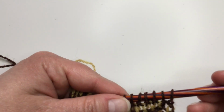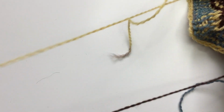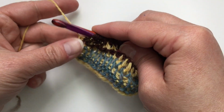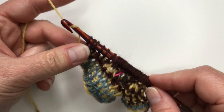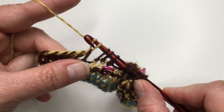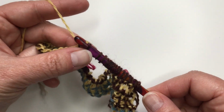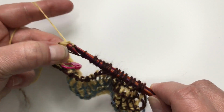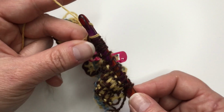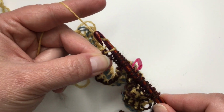So you turn your work over, you slide the loops to the other side, and you grab your other strand, and you do your return pass, the standard return pass. When you start approaching the loops that you've added, be careful. Hold on to the bottom of the loop there, the part where there's the little knot. Just hold on to it so that you can pull your hook through. Don't worry about the loose stitches, like I said. So just gently pass through. Take your time.